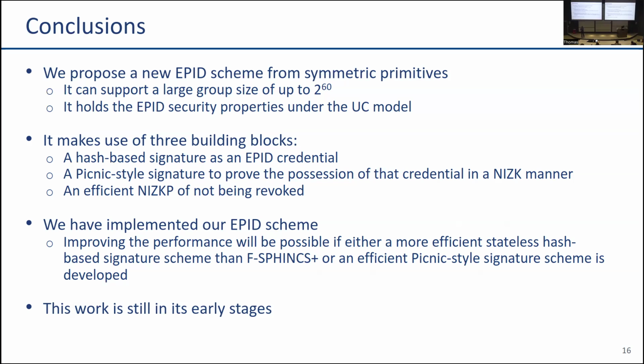And if I have 30 seconds, just about the implementation performance, what is the most time consuming? Is it still the revocation proof, or more the signature proof verification? If the signature revocation list is small, then the most time consuming thing is the credential proof. But if the revocation list is large, that could easily be dominated. I see. Thank you. Because the credential proof is constant, but the signature-based revocation is linear in the revocation list.